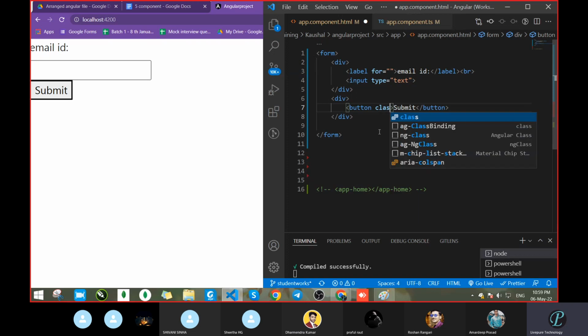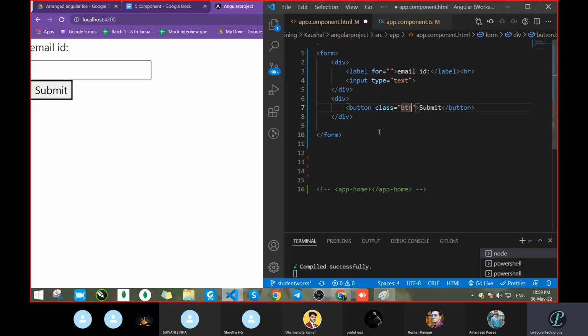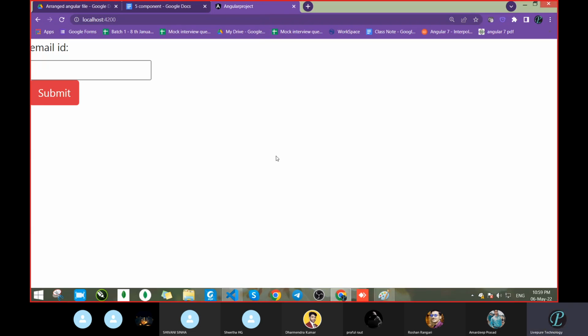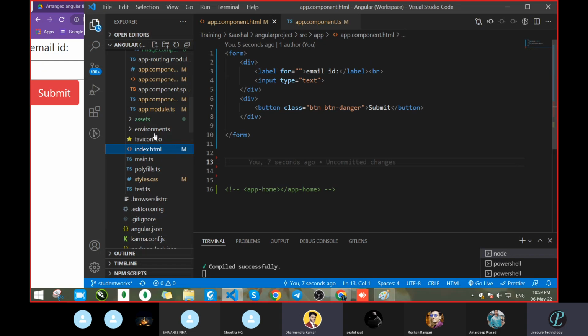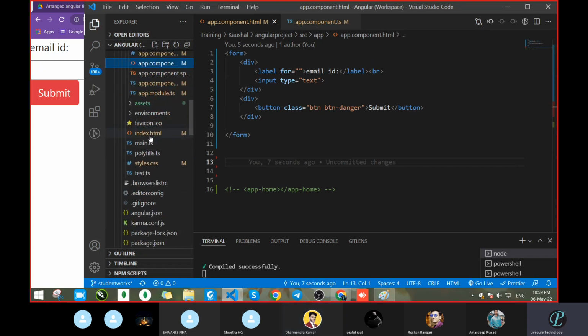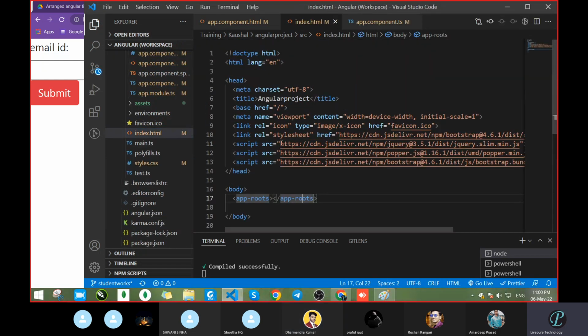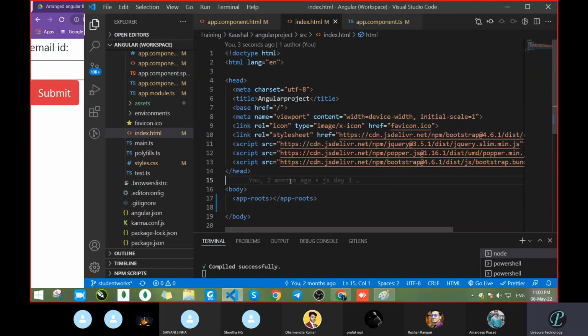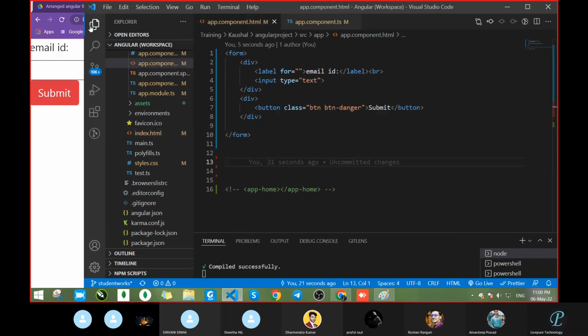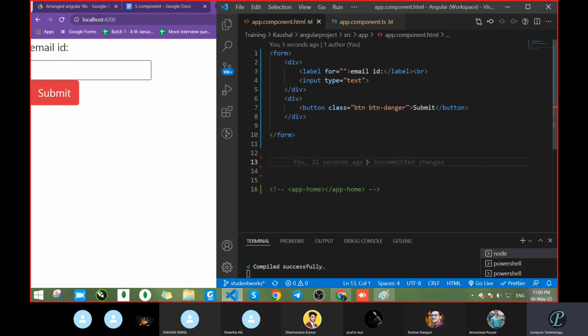Okay, let's write bootstrap class. Already I have that bootstrap file. So where will we import the bootstrap, let's see that also, you will get the idea. We write it inside index.html, because this HTML is the global file, and as in the HTML case we have to write here, and after that it will work globally. So next we have done this one.